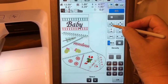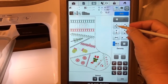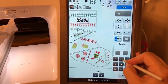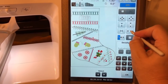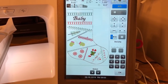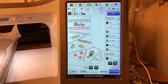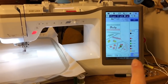And then I need to change the size a little bit. I hope y'all can see what I'm doing. I'm trying to hold the phone with one hand and work with the other one. There you are. I think I need to scoot it back down a little bit. Okay, once you get your name where you like, go to embroidery. Okay, y'all, we have our name.